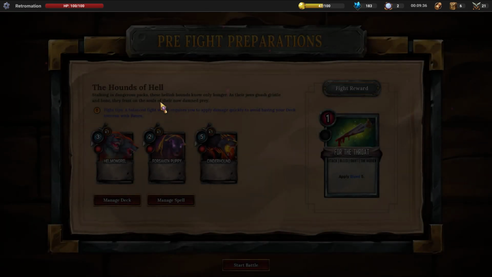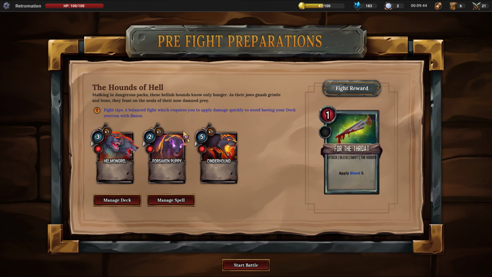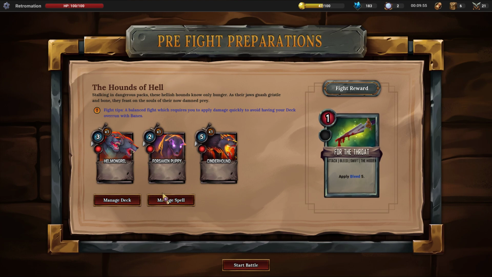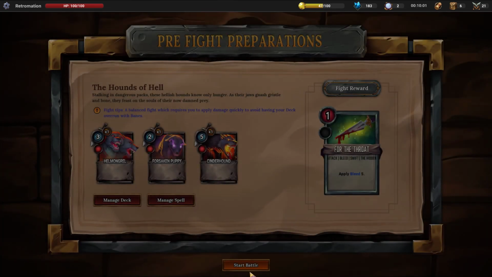The thing is, you don't have to worry about junk cards because it doesn't matter if you have bad cards. You just don't put them in your deck then. But one thing that I think is really fun, you have these fights, you get familiar with this fight, you know what it's going to be. It'll tell you right here what you kind of want to do. And then you can go in and you can change, apparently, your spell if you unlock ones. And you can change your deck to fight that fight accordingly.